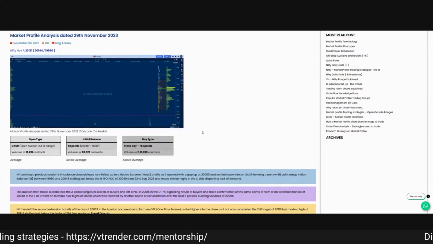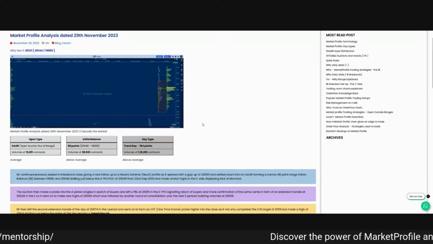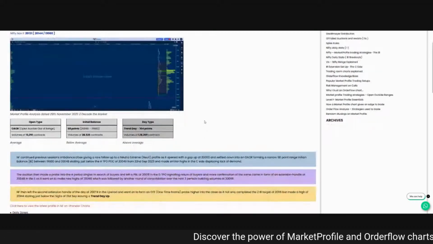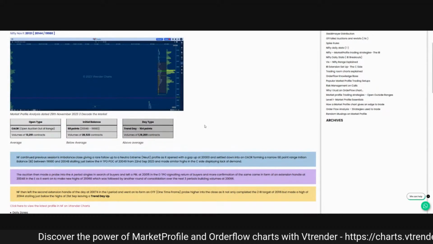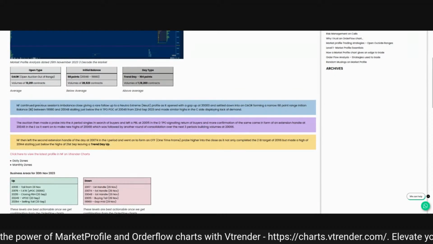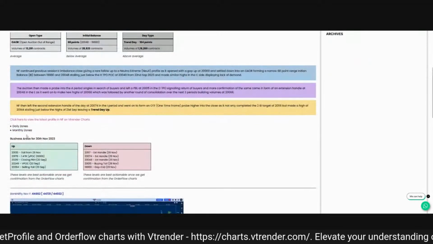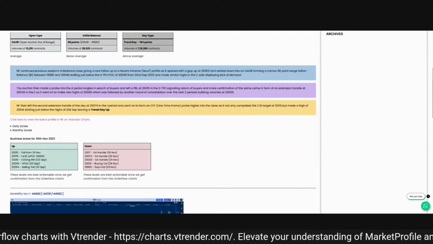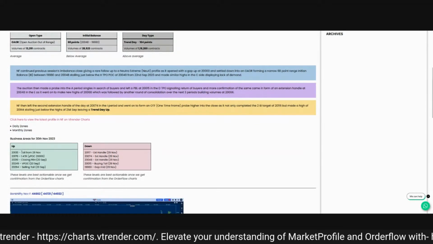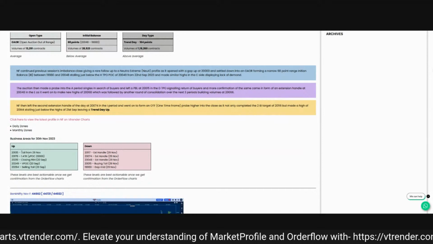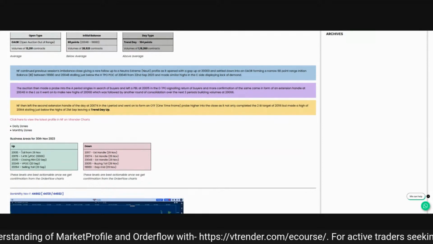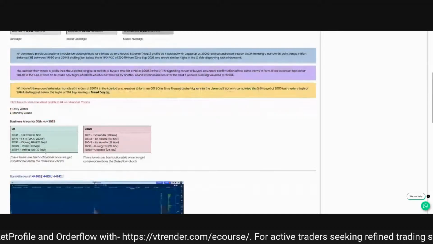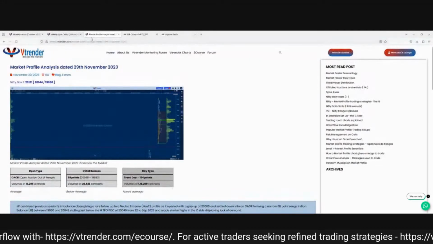So why I'm showing you these reports is because it is very important for an active trader to come prepared, do the homework and be ready when the market opens. So we need to know what is happening and what we need to do after the market opens. We have a process in place. One thing is we see what has happened before, and then we have these business areas given in the daily report, which we look for in the live market and see what the order flow is showing us. Based on the order flow signals, we then take trades. So this is about the report.